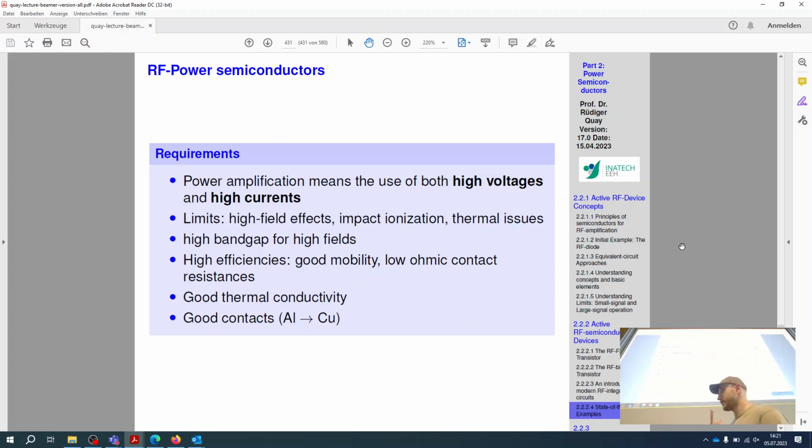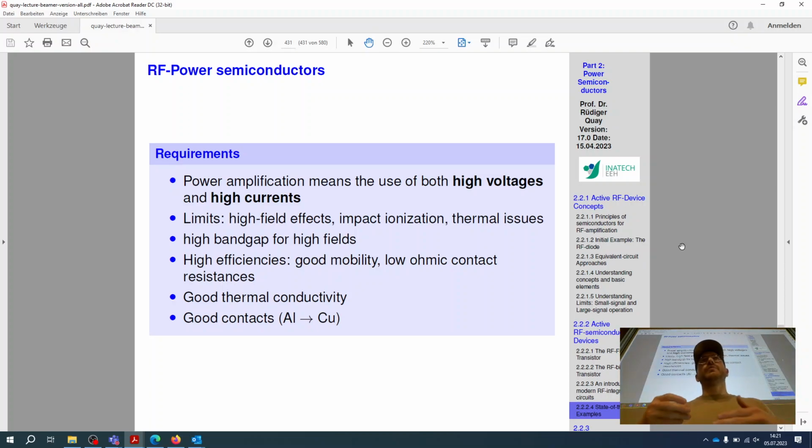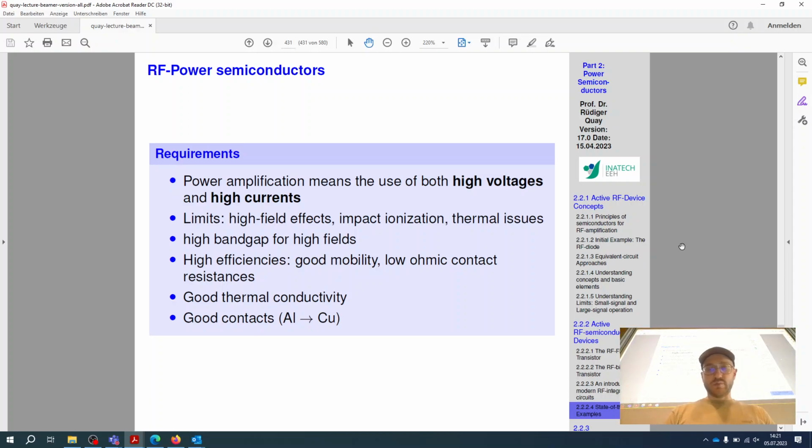Basically, what you use is both high voltage and high current gains, which means that the semiconductor technology has to evolve from what we see nowadays in our phones into one that is capable of handling high electric fields, so that you can generate high output powers. We also move from technologies that have a low band gap to one which has a higher band gap. The higher band gaps enable a higher efficiency. They also enable a better mobility of the carriers, and low ohmic contact resistances are implemented in the back end of line of the processing technologies.